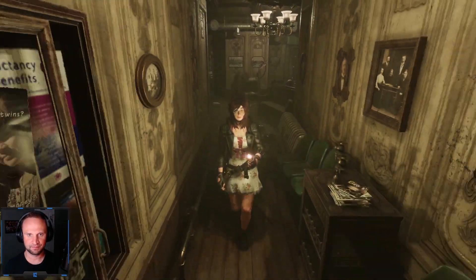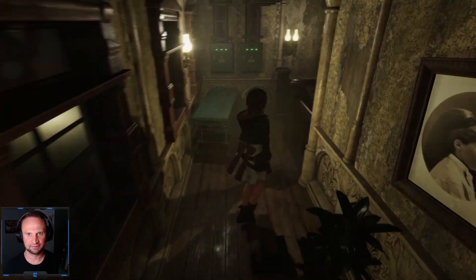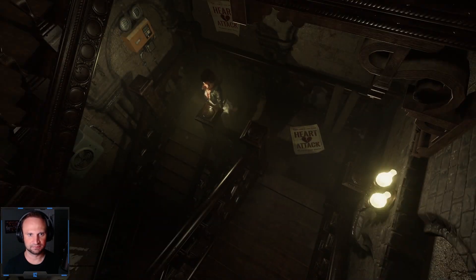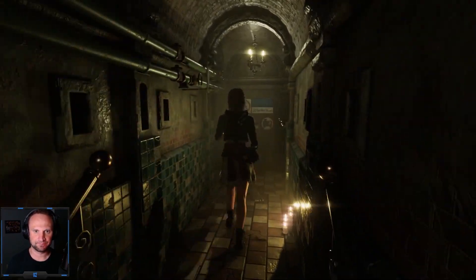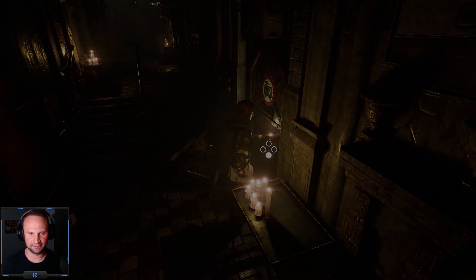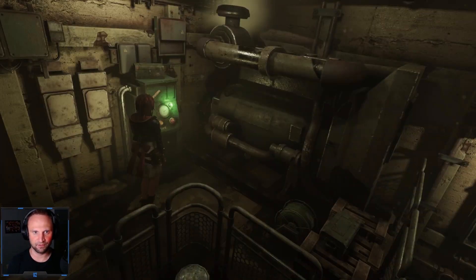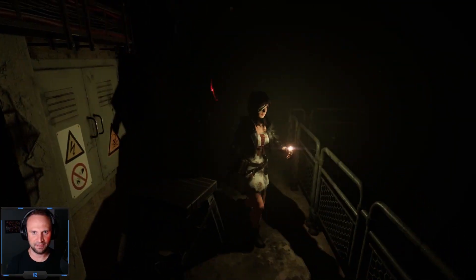This way. There's my old stomping grounds. Okay, generator — keep going down and it should be right here. Yes! All right, let's see if we can turn this bad boy off. There is a stop button; I'm hoping it works. Yes, yes! Fantastic. Okay, now how do we get to the boiler room again?